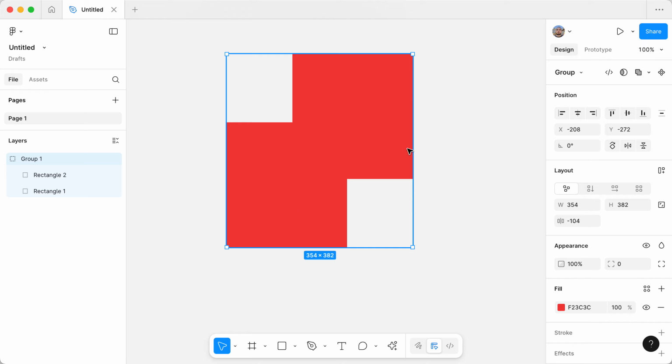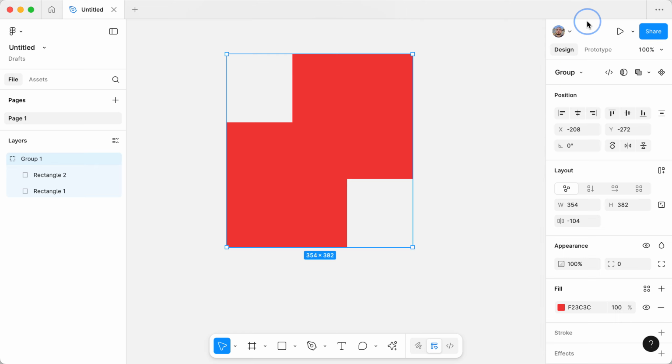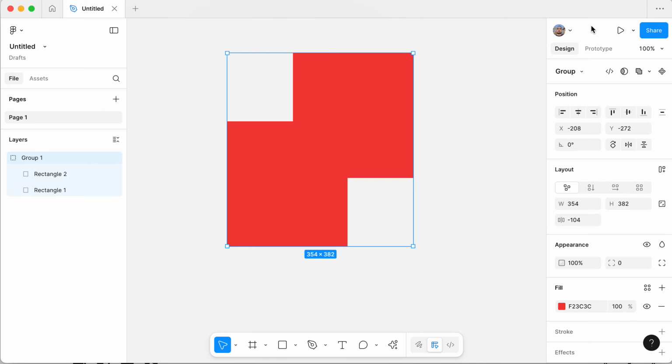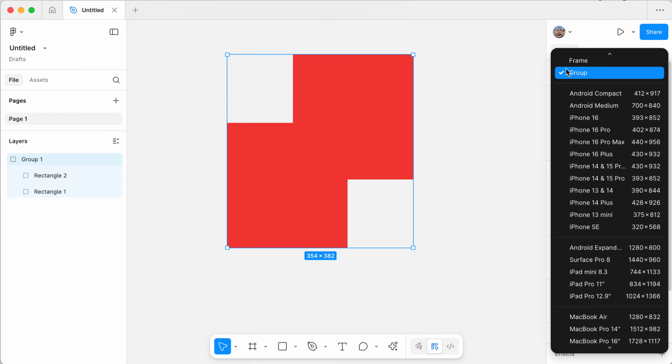So far so good. And the most important concept you would need to understand in Figma is a frame. You can turn any group into a frame just by clicking on this menu and picking the frame.